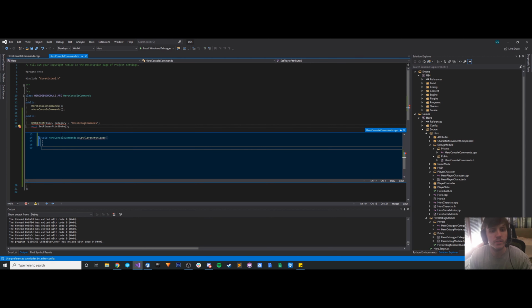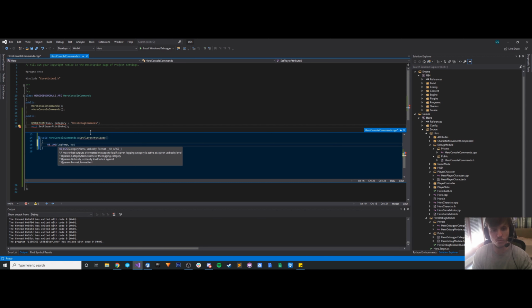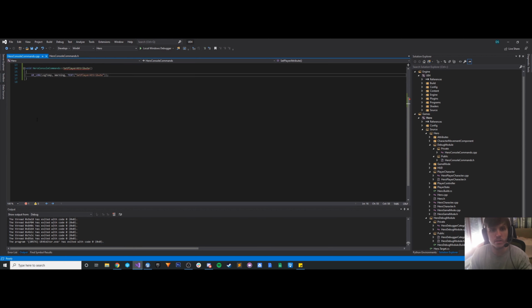I'm kind of curious if it's a problem because we're not including a specific header or something like that, but whatever. So UE_LOG, LogTemp, Warning, text, set player attribute. So that should be enough.